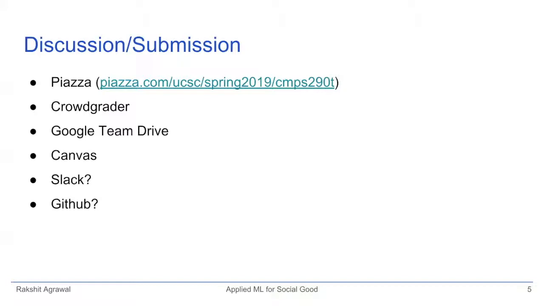Another thing is Slack. Slack is really good for collaboration if you want to host discussions. But if you want very organized discussions around, let's say, a paper, then it would not be the best platform. But if you want to create project teams, and there's one channel for the entire course, then we can use Slack. So is there any preference? Have you used Slack maybe in industry or for any other course?